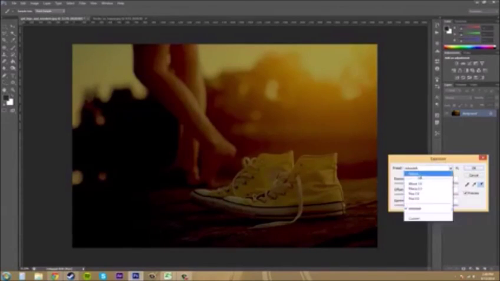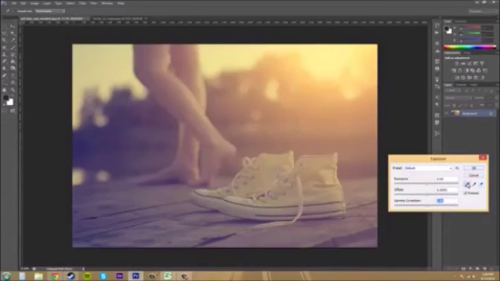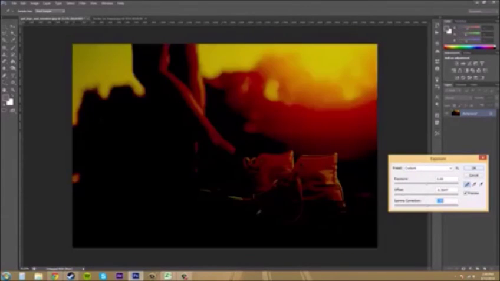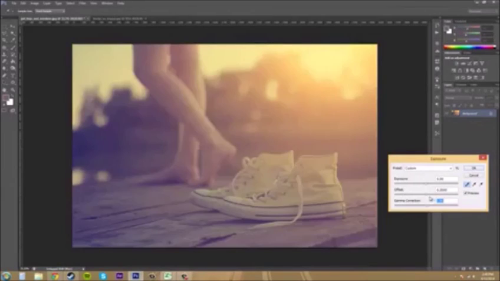Now the last thing I wanted to go over was the midpoint and dark points here. If you click on one of the points here and select your dark point, it's going to change the overall look of the image. You can see it changes the offset as well. So you can mess with these and see if you can get something that you really like. This is like a gray area here, and that adjusted it a little bit. And if you want to go extreme, pick something that's not as gray. And let's see what I can get.